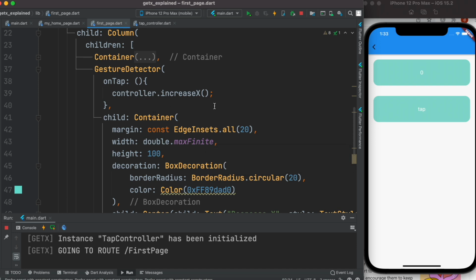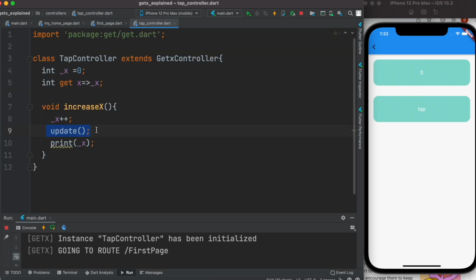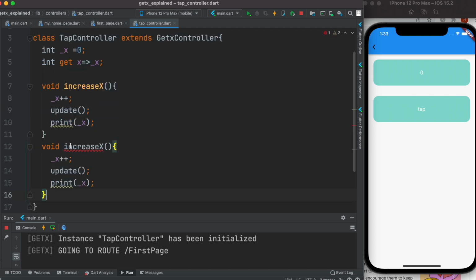Now this button has an onTap event, which is this one, but this is the increase value, which is over here. We can just simply go ahead and copy this and put it over here. Instead of increase, we'll call it decreaseX, and instead of this, we'll have minus minus. We still need the update everywhere you want to access, so we don't need this anymore.